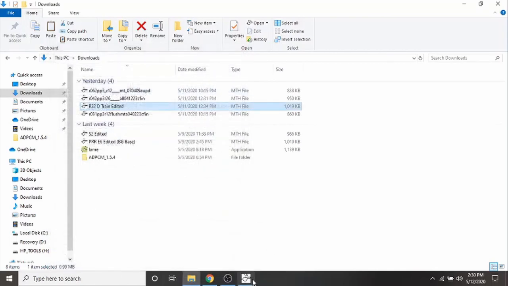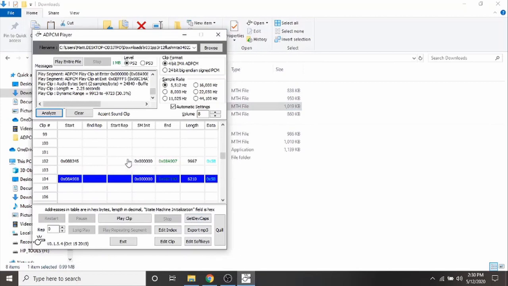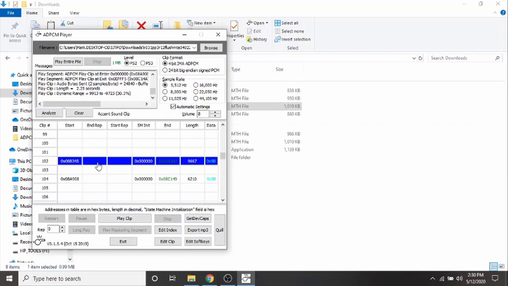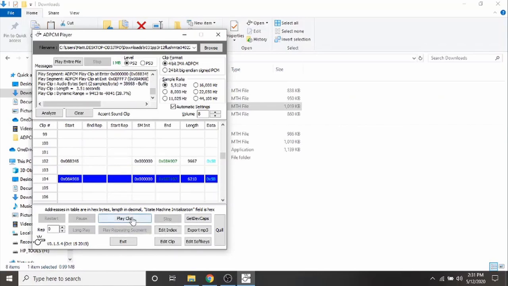So I'm going to go back to the R12. So what we're going to start off by doing is we're going to actually edit these clips because they're wrong in this case. So this clip actually is for the 61st Street Woodside station announcement, which is wrong. Change here for IND, EF, and GG trains. So that one should be for 74th Street Broadway, and likewise, this should be for 61st Street Woodside. Change here for Long Island Railroad trains. However, it's reversed, so we're going to fix that.